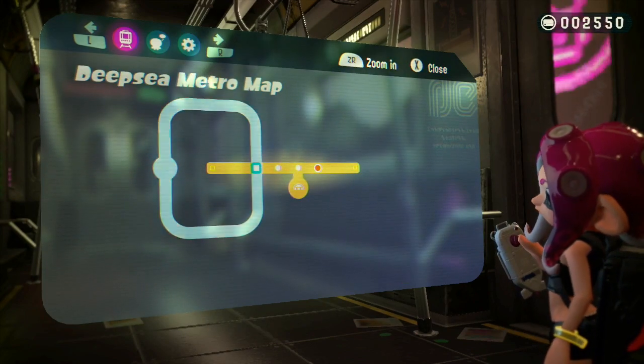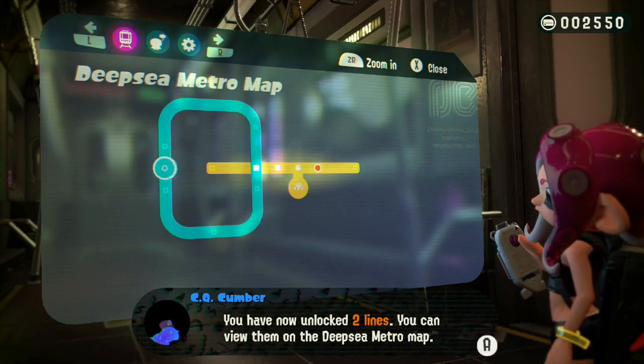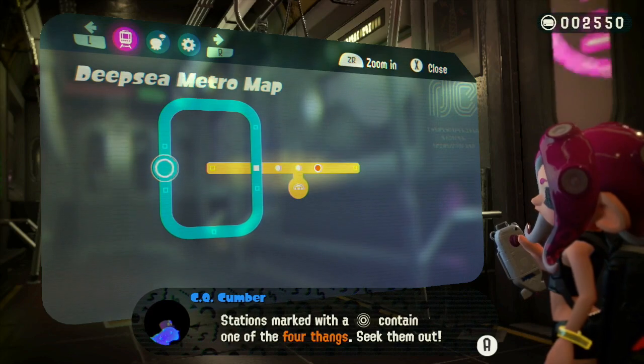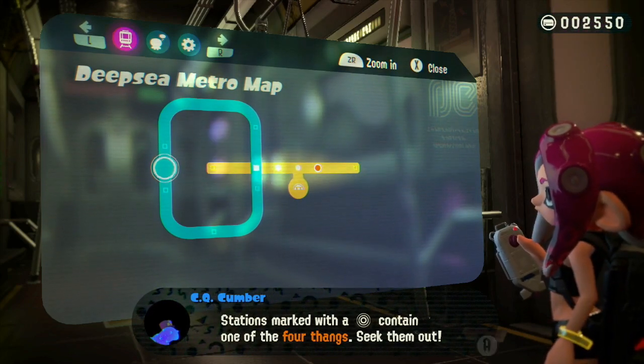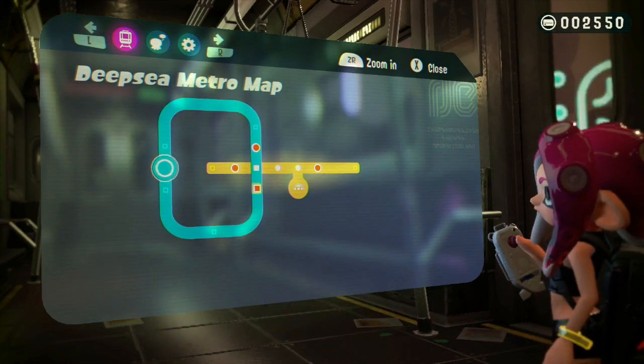So this does something. It unlocks a new rail. You have unlocked 2 lines. You can view them on the Deep Sea Metro map. Stations marked with a that contain one of the 4 things. Seek them out. I'd like to offer you your reward for finding this new line. Please pay me a visit.